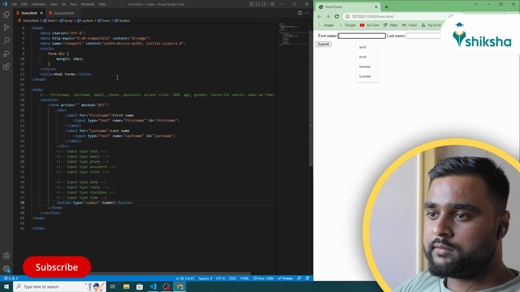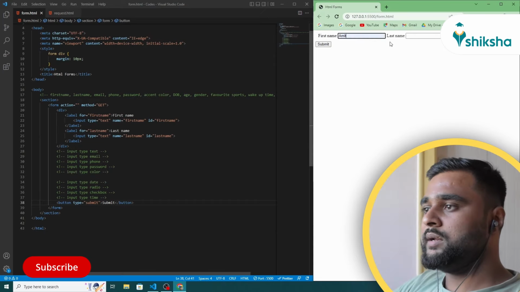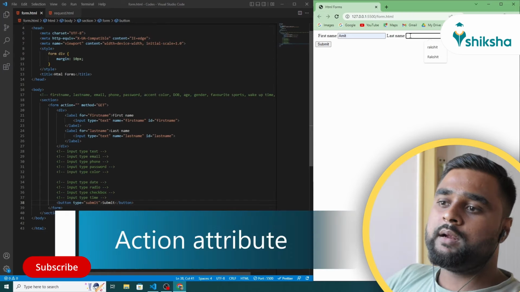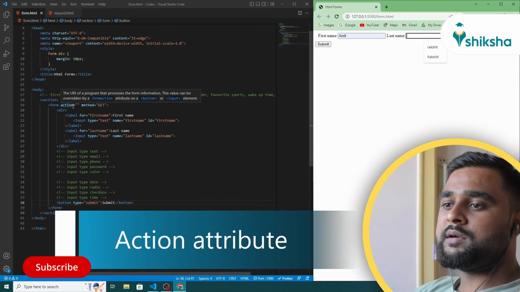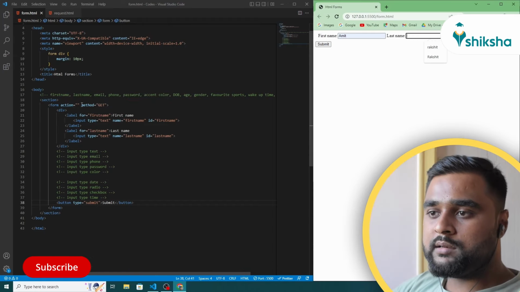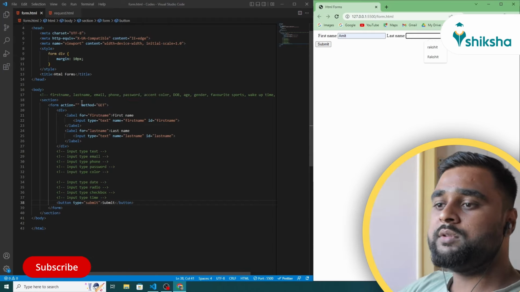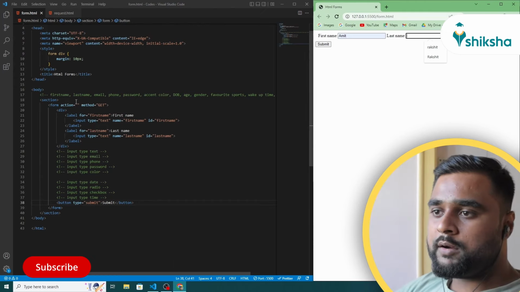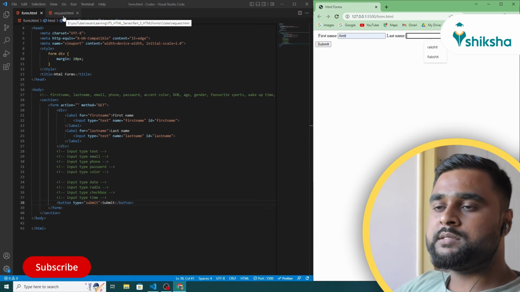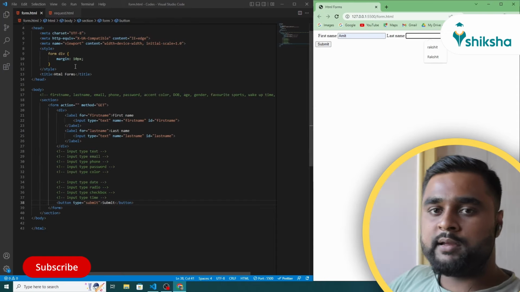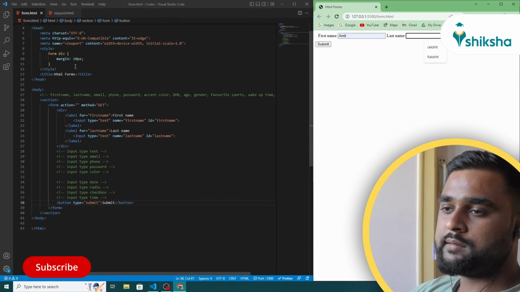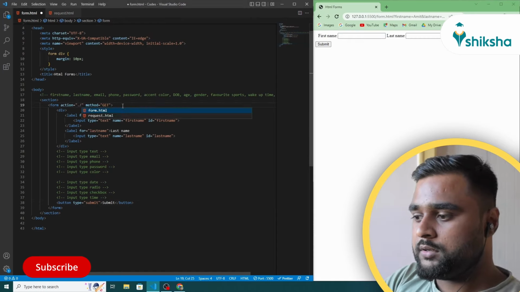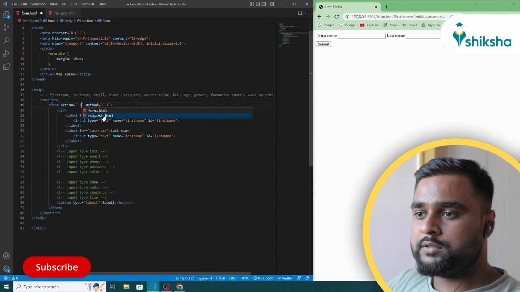So now what happens, if we click on it, it won't do anything because we haven't provided the action attribute of the form. So what does that action attribute do? So whenever we submit a form, this action attribute tells HTML that you need to go to this URL to submit the form. Or for our purpose, we will be using this request.html, but in real world scenario, this has to have some backend server connected to it. So let me just put the action as dot slash request so that I can show you how the data is getting passed.